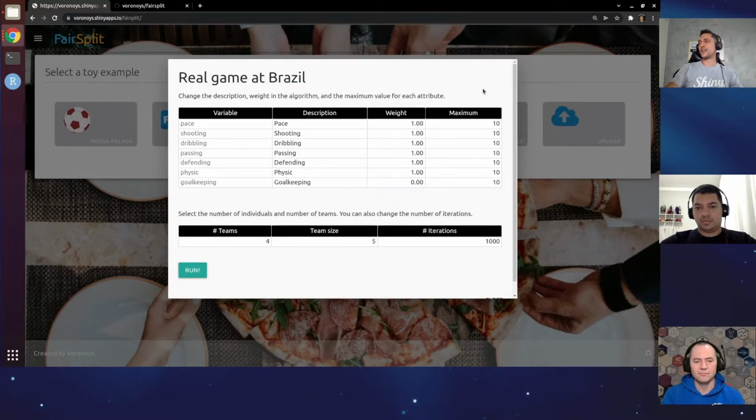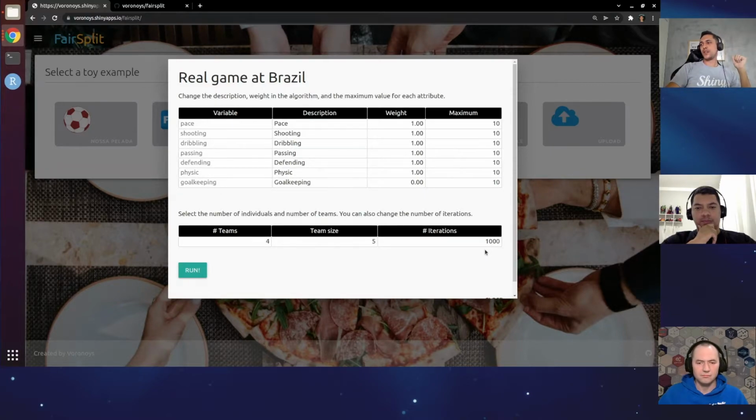Another thing that's nice here, not in this example, but I will show later, is that in this case we have some scores between 0 and 10. So I need to know what the maximum is here. Then I can scale the attributes, and it's going to be fair to the algorithm, so that I'm not going to look just at one attribute because it has a maximum greater than the others. In this case, everything is the same, 0 to 10. And then here we can select the structure that we are aiming for. For example, here I want 4 teams and I want 5 guys inside each team.